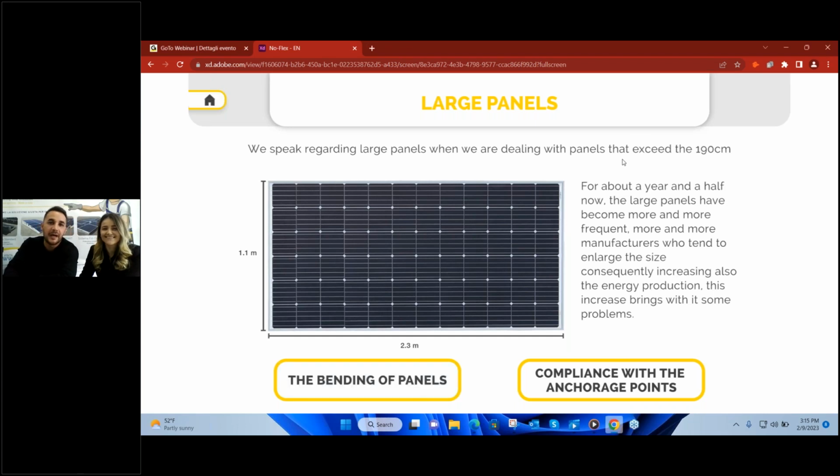So we proceed. As I was explaining, the large models came in the market, right? This was a big movement from all the producers of the module, and this was a big advantage for all installers, for all those who wanted to have a plant in their residence, in their fields, on their flat roof, in their industry. So it was a good thing, but problems came with it too, right? That touched us as Sun Ballast as well. Since we produce the mounting structure, the structure to support the module, sometimes our system or our ballast would not be compatible with everything.